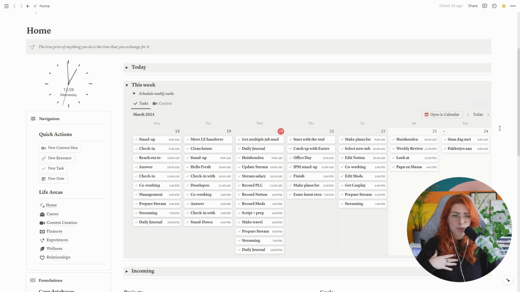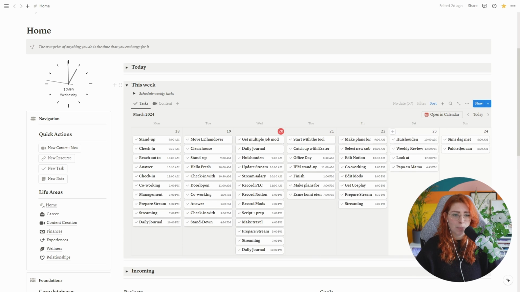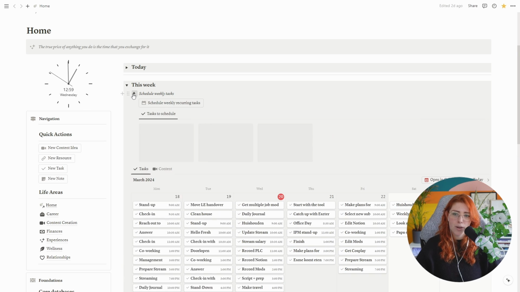And as you can see, this week is quite full because I've scheduled it and I'm currently in this week. If you look ahead at next week, it's completely empty unless there are specific tasks that I already scheduled even further ahead. So there are certain things where I do schedule ahead, but mostly it's like a week ahead. On my Sunday reset or on my Sunday review, I actually sit down.